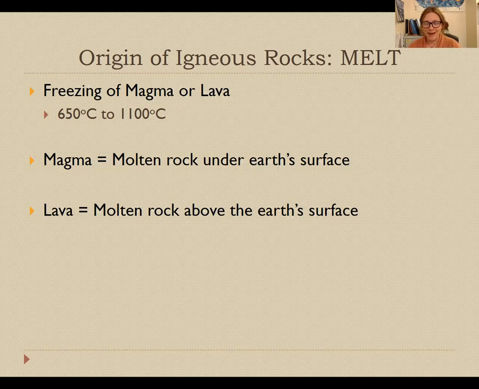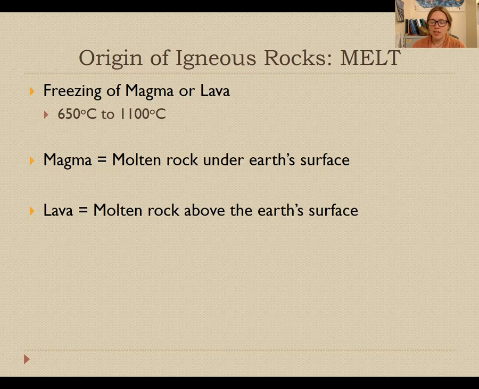And it varies depending on which rock we're talking about. To be more specific, it actually varies by the different minerals within the rocks. So different minerals within a rock might melt and or freeze at different temperatures. And that freezing and melting point is also going to be impacted not only by the temperature, but also by the combination of temperature and pressure. So there's a range of temperatures over which this melting and or freezing happens. Generally it's between about 650 degrees Celsius and over about 1100 degrees Celsius. And after that temperature, pretty much all rocky materials are going to be melted.